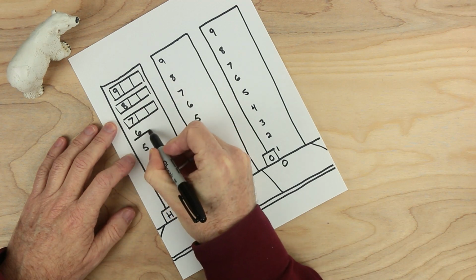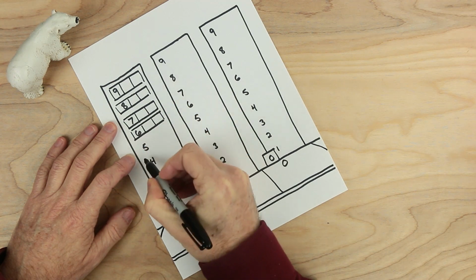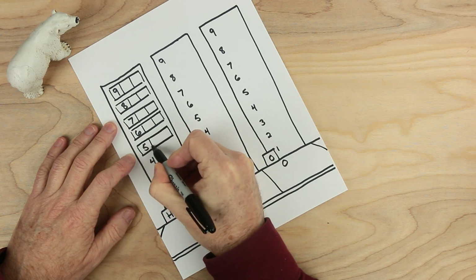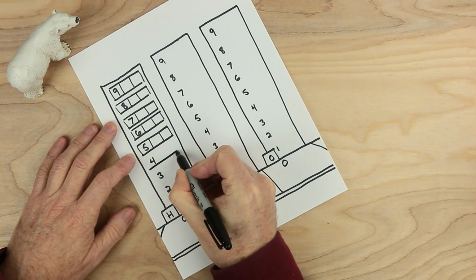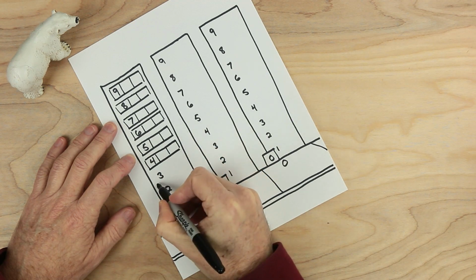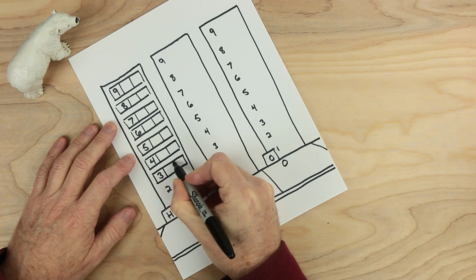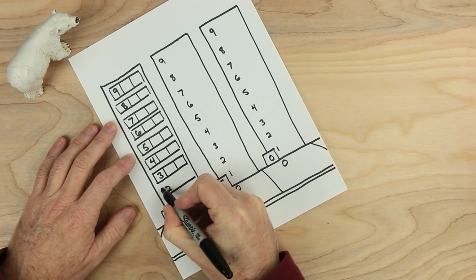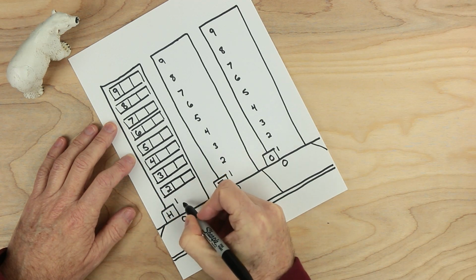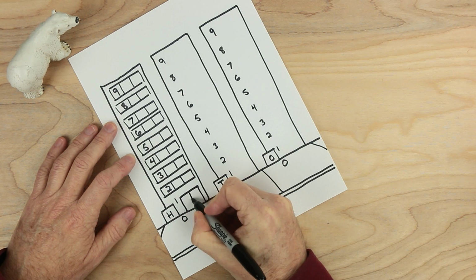And we're going to do this for each one of them. All the way across. Almost done with this one. And for the 1, we do something different. We're going to make a doorway. And this doorway is going to be a double door.